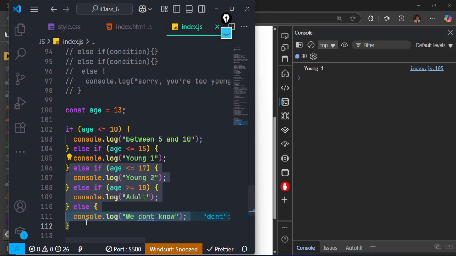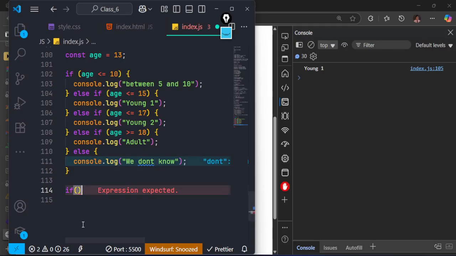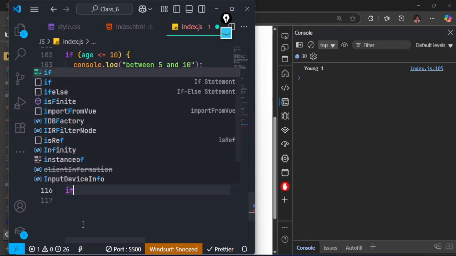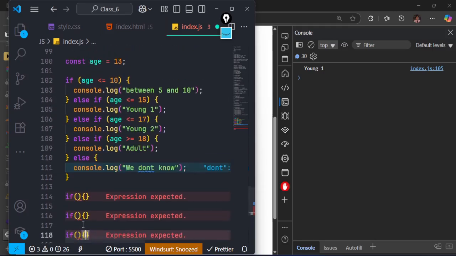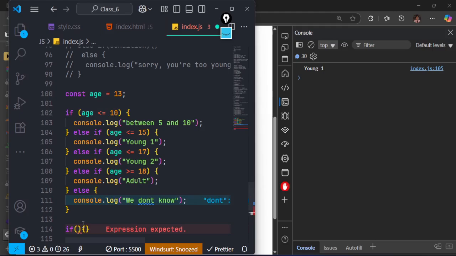Even though you are doing multiple conditions, they are still connected. If you don't want them like that, then you have to do each one of them separately. Do one of the if like this, again, another if, then another if, and so forth like that. So this one now, they are not connected. But once you use this else if or else there, it's connected to the if that comes before it.